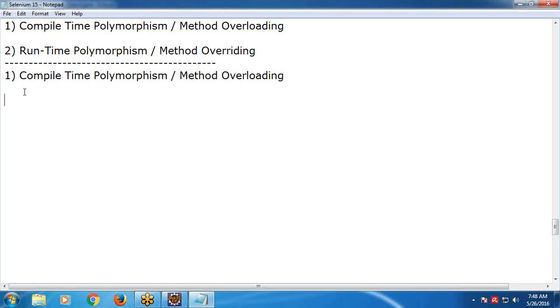Based on parameters, you can access methods. See, from an easy maintenance and understanding point of view, we use the same method names. Yes, we can use the same method names, or you can use different method names also. Sometimes, if required, you can use, otherwise you use different names. See, first come to this one, method overloading. What is method overloading?